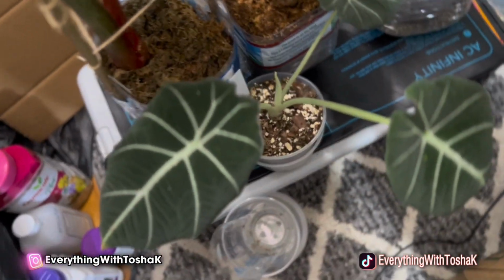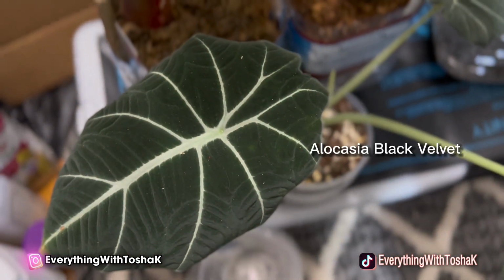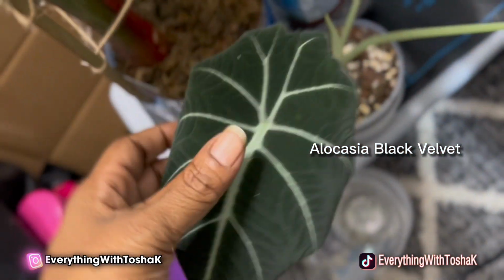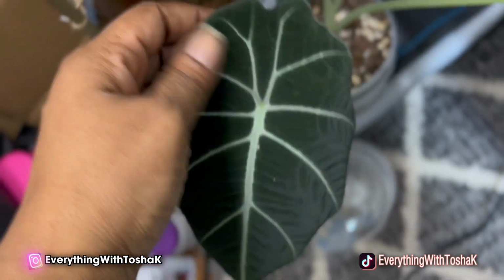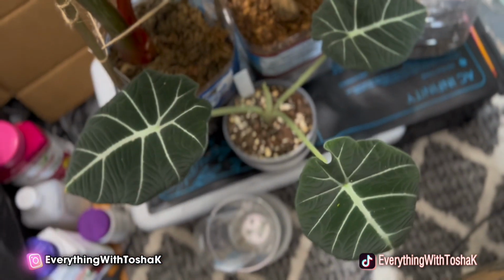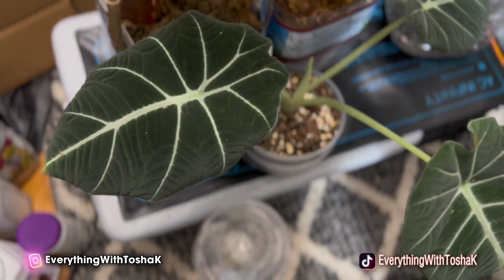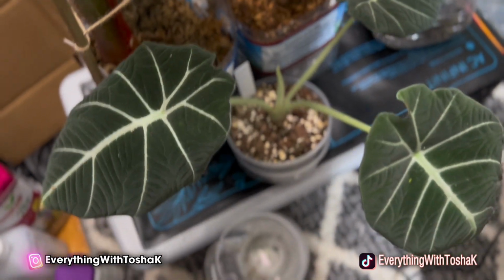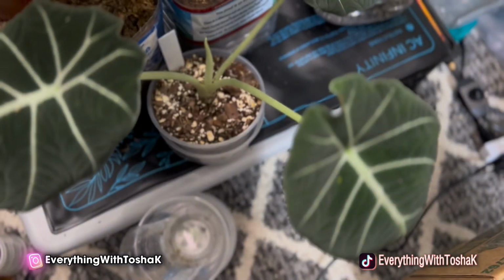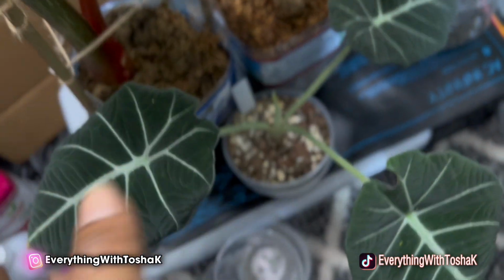This is my Alocasia velvet, black velvet. It's just a little dust on here. This plant, I really don't have too many problems with this plant. Again, the only thing it's been doing since the weather changed is, when it's too dry, the leaves are curling and uncurling, curling and uncurling.